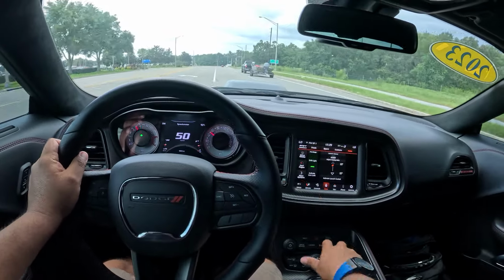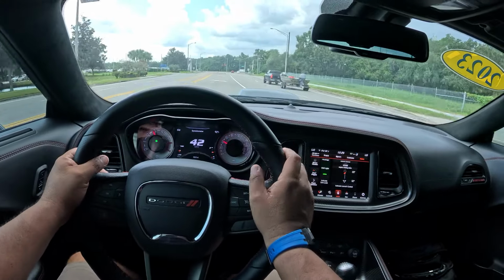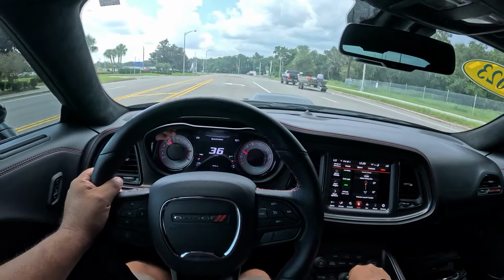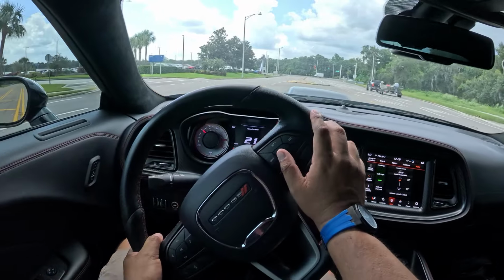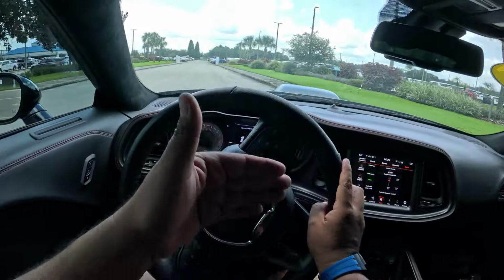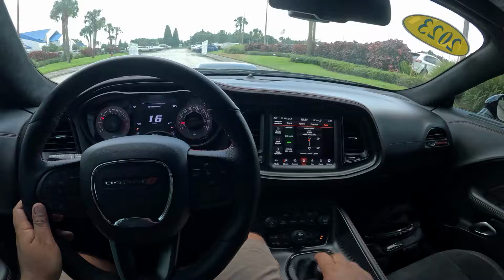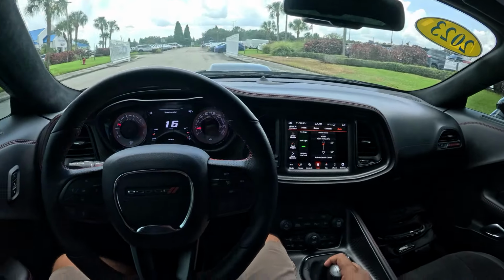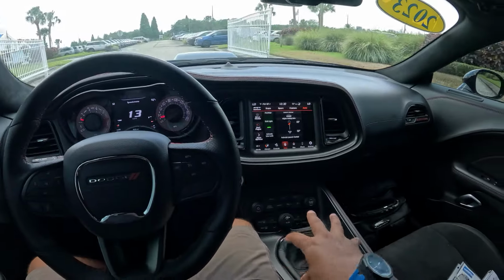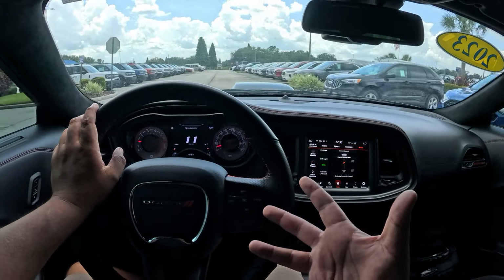The transmission, I'll probably enjoy a car like this more in automatic, to be honest with you. It's fun to drive these things, but with the transmission itself, I can't even reach the pedals enough to double clutch it. You have to be really into it and drive it for a while to get used to all this power and the way the transmission works. It's a good Tremec transmission. It is kind of oddly shaped, or oddly positioned here. That's what I'm thinking. I don't know if anybody else agrees with me.